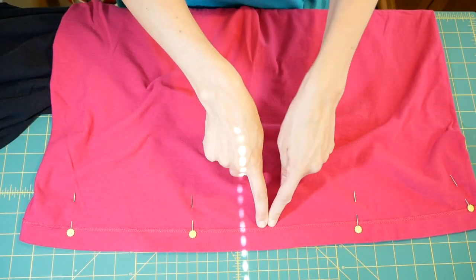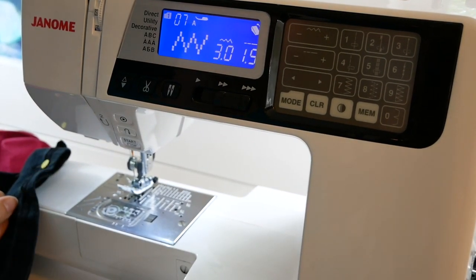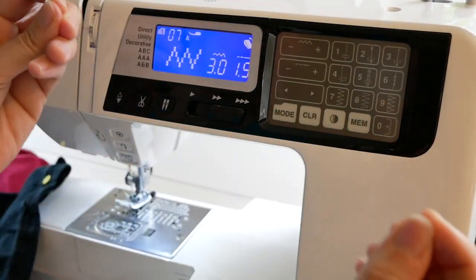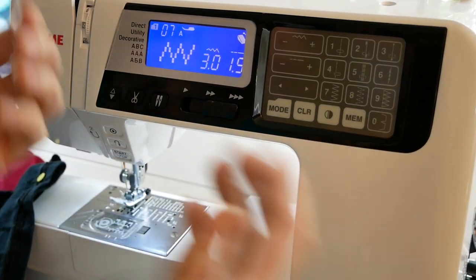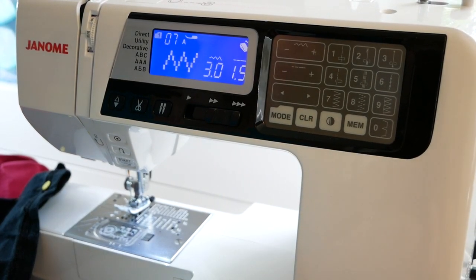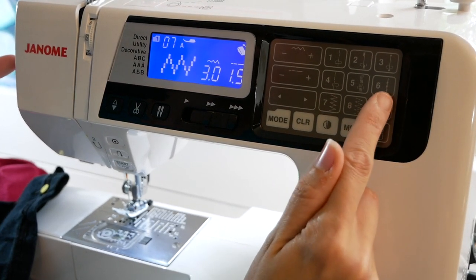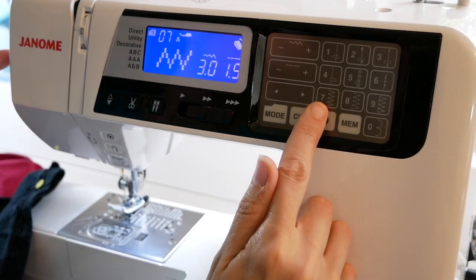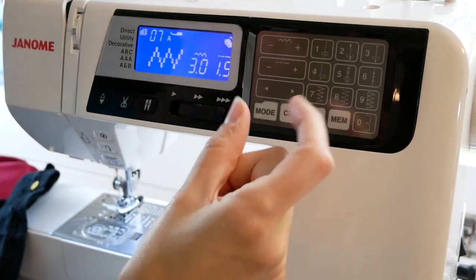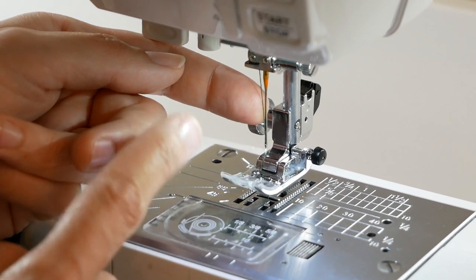Now we will go over to the sewing machine and sew a seam across the bottom of our bags. Before you start sewing, you need to get your machine set to the right stitch. For a knit, because it stretches, you don't want your seam to rip out because the fabric stretched and the seam didn't. So you want to use a stitch appropriate for knit or stretchy fabric. On my machine it's number six — it looks like a little lightning bolt — that is a knit stitch. Or you can also just use a zigzag stitch that will give you the give you need to sew with knit fabrics. And also make sure you have your needle appropriate for sewing with knit fabrics on there.